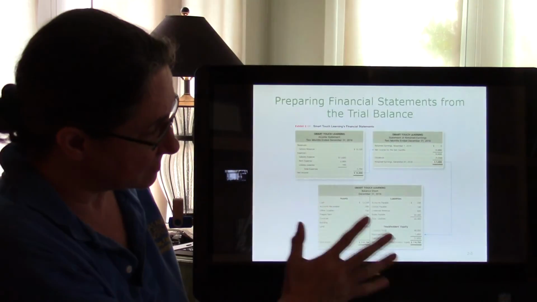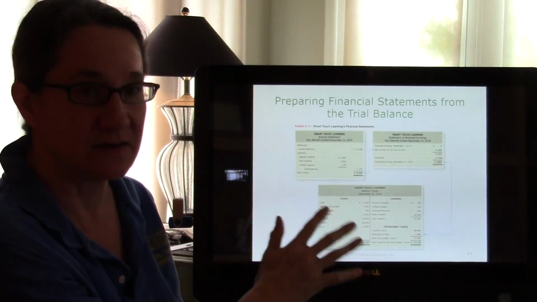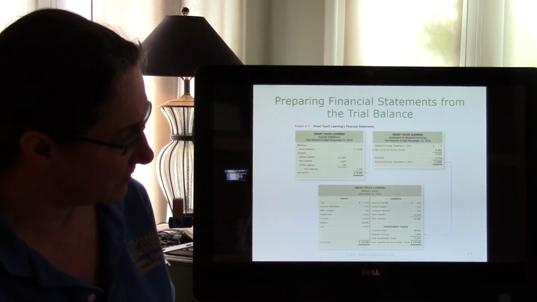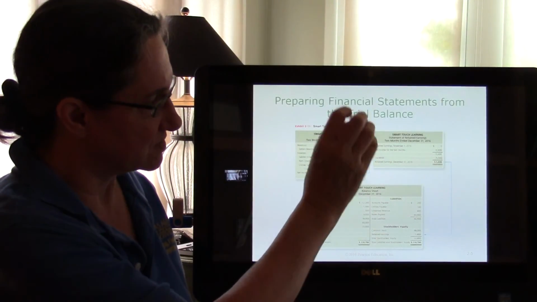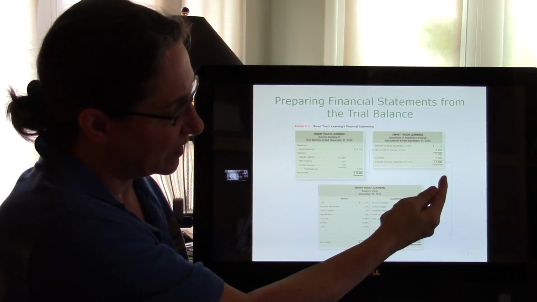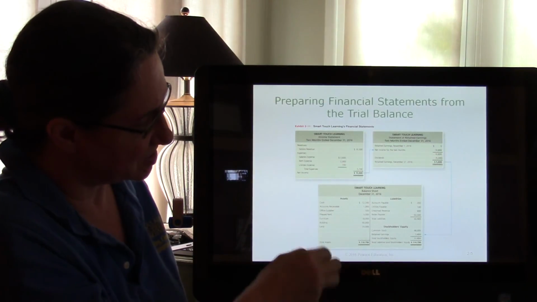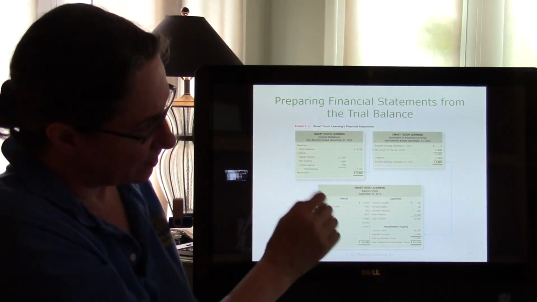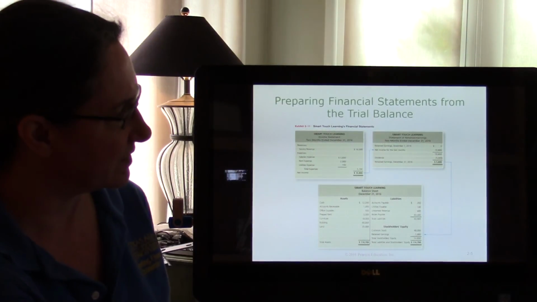So this is super important. We're going to have to start preparing financial statements. This is the reason we do all the transactions. So make sure you start to comprehend financial statements: the income statement, use the income to prepare the statement of retained earnings, use the new retained earnings to prepare the balance sheet. But all these other numbers, the totals of the accounts, came from that trial balance that we had to prepare.